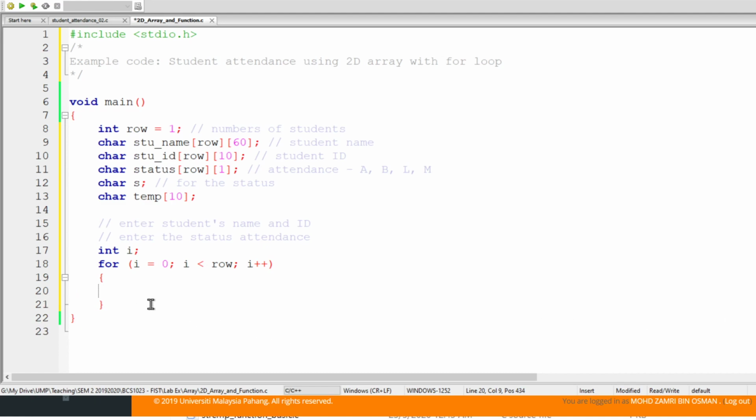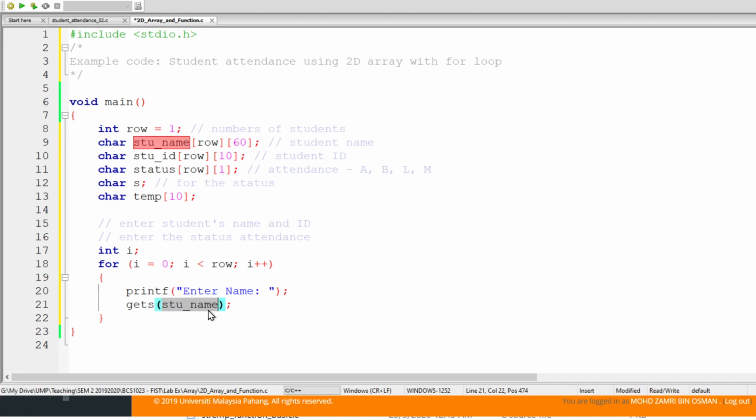So in this example, we're going to use the gets function for the string. Printf, enter name, gets, student name, semicolon.